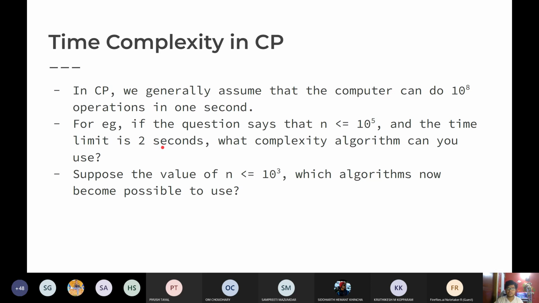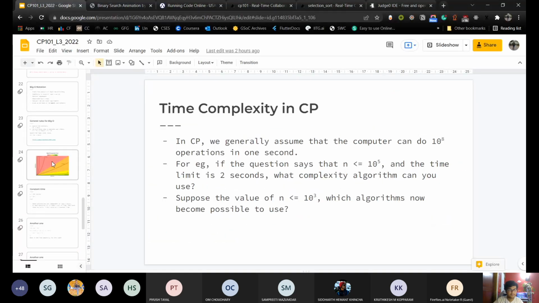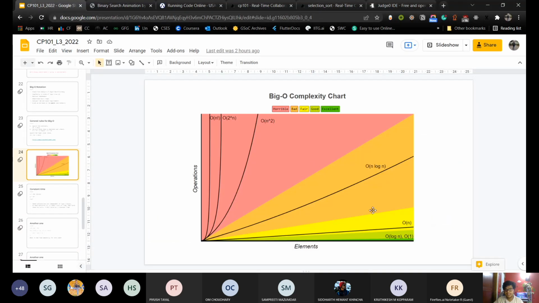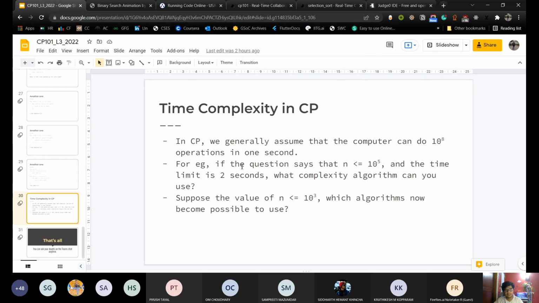So I want you to tell me what complexity algorithm you can use. Give me a rough idea. I don't need the exact log values. Give me a rough idea from the common graphs that we saw in this slide. Just a minute. So from these algorithms, tell me which one you can use when the input size is less than 10 to the power 5 and the time limit is 2 seconds.